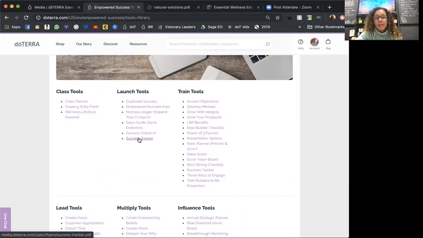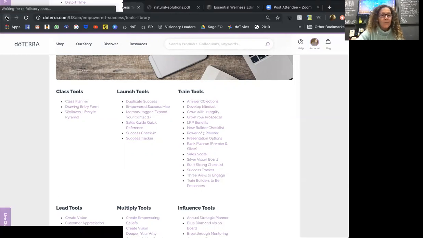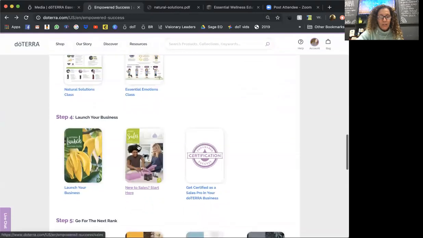This is a success tracker and success check-in as we meet and talk about the launch guide, which, if you're doing a business, at some point we should meet online or in person and go through the launch guide for you. We'll need to access these documents, so those will be in there. I may come and do a whole other webinar just on those.